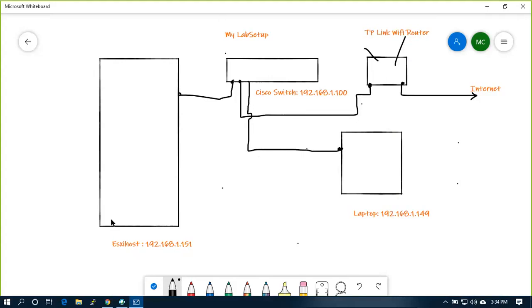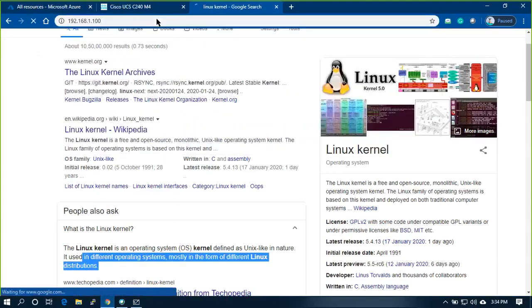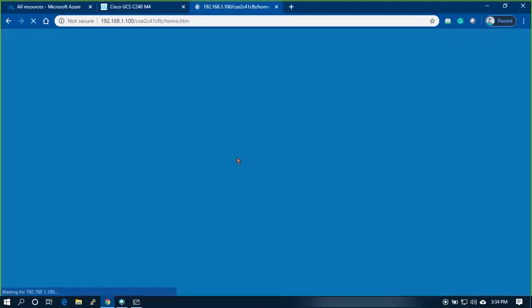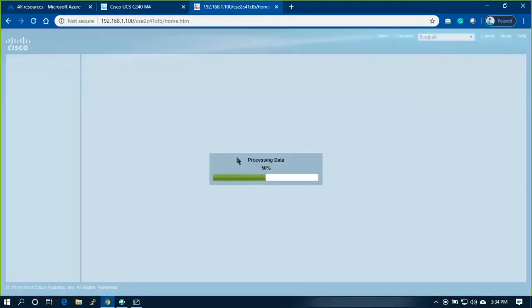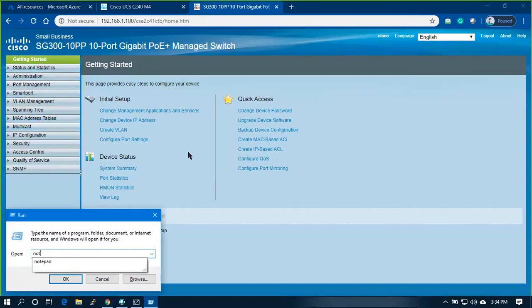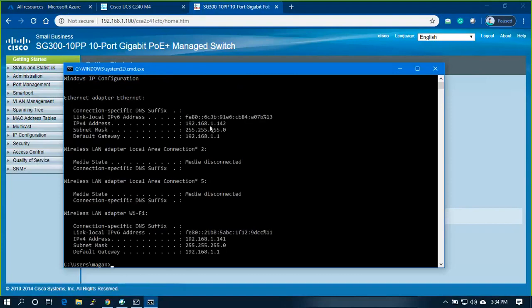Okay, so the switch is 192.168.100. This is my switch. We'll see more in detail when we are discussing in the network class. And IP config: 142 and 141.